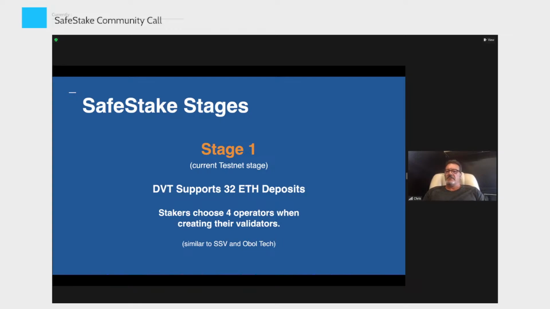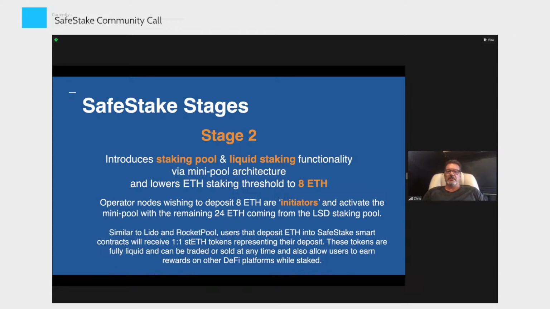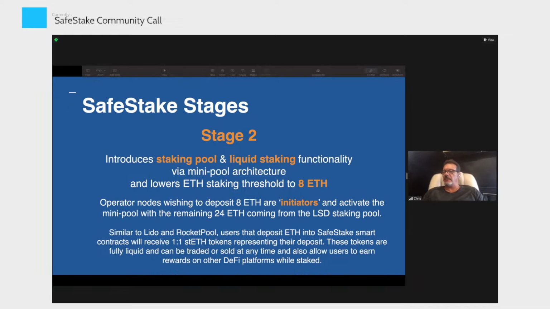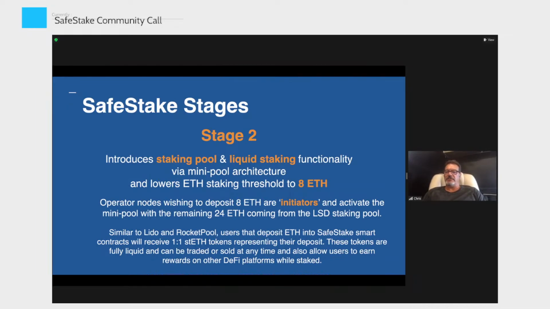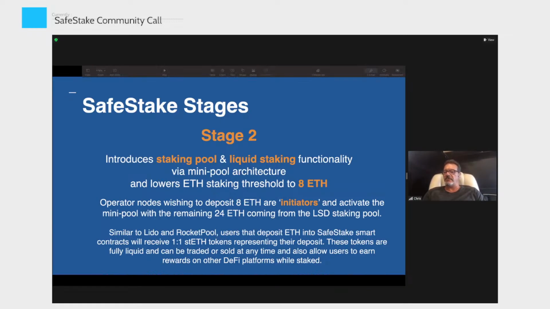Okay. So that's stage 1, where we're currently at. Now, stage 2 is where your staking pool and liquid staking functionality will be introduced via a mini pool architecture, and it'll also lower the staking threshold to 8 ETH.